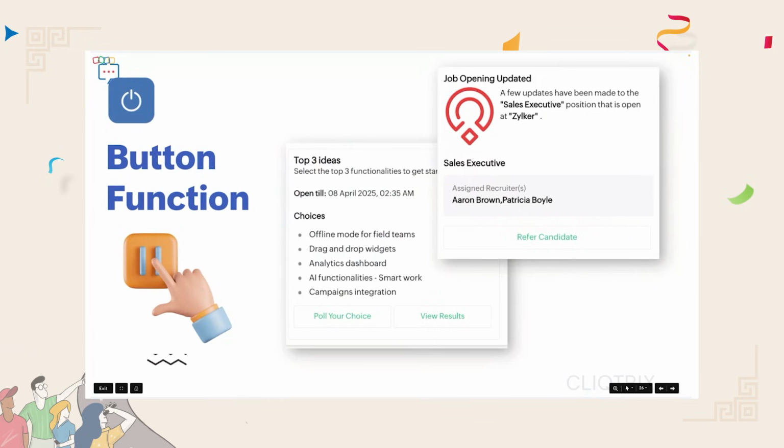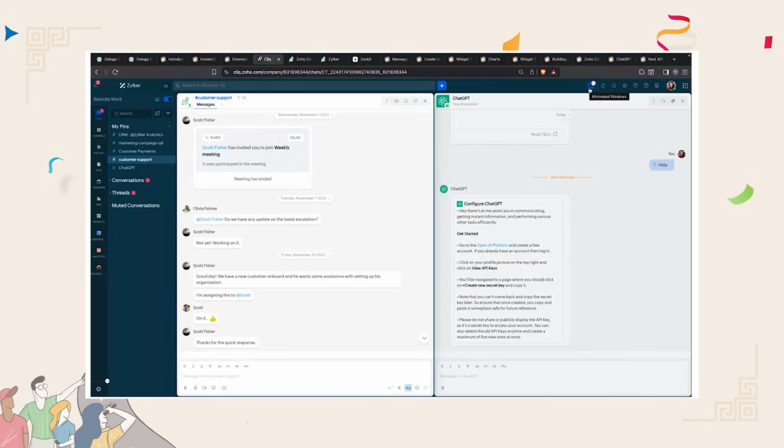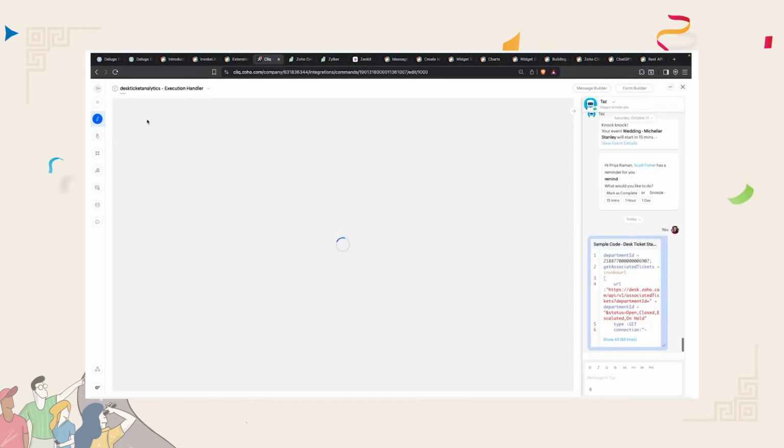One is the button function. Imagine you are building a message card with the help of a message builder, and you're including buttons in that. You need to define the action that happens after clicking the button, right? That is where the button function comes in place. I'll tell you what's the need of a button function.